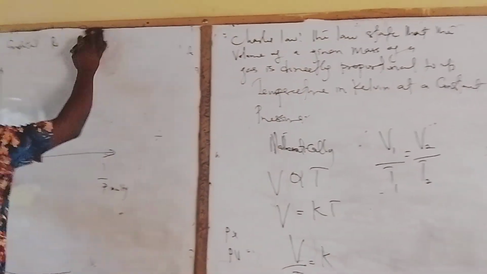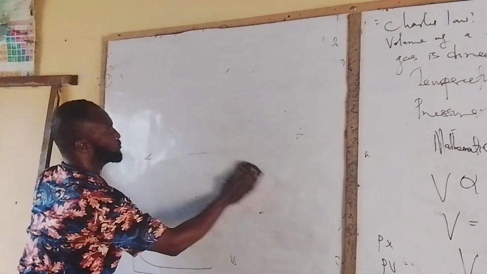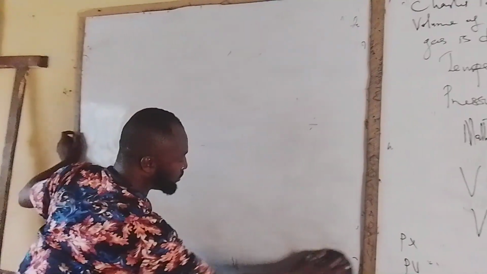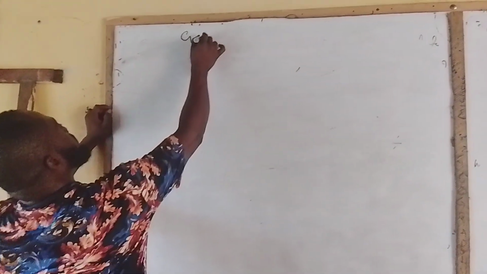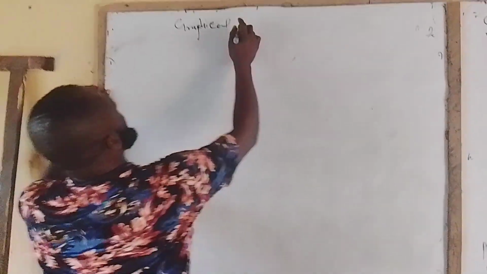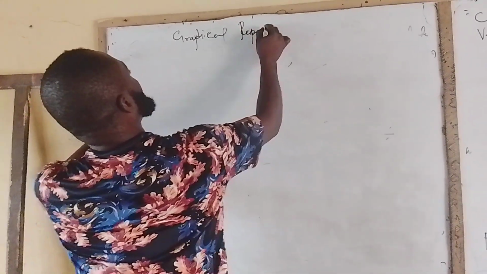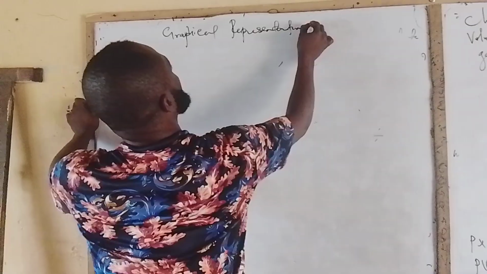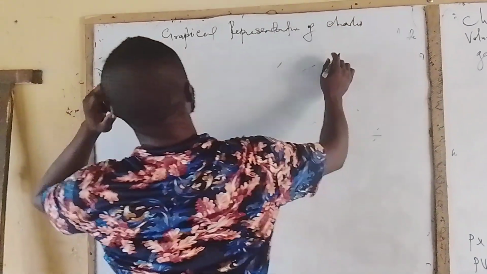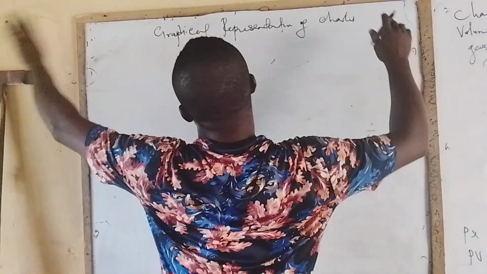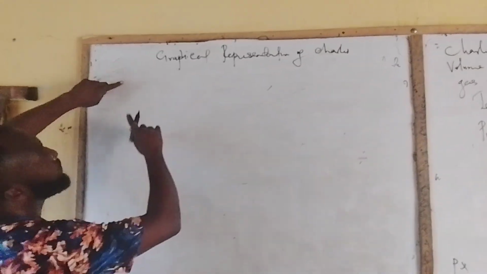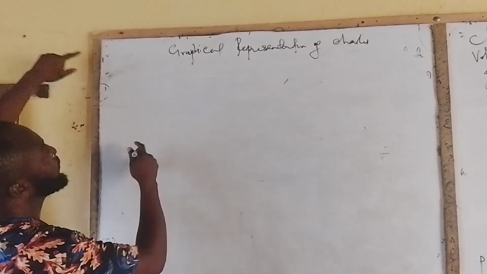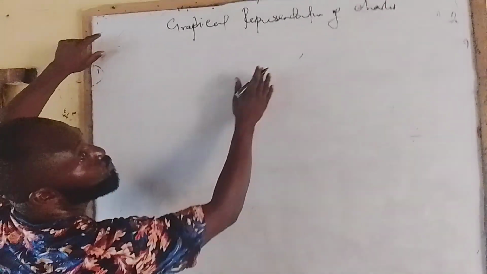Then, we go to the graphical representation of Charles' law. In exam, those of you writing ahead that are watching me online on Facebook, YouTube, and Instagram, you might ask me why use a graph to represent Charles' law. If you are plotting a graph to represent Charles' law, it's not going to be like that of Boyle's law, because here you are plotting volume directly proportional to temperature, not like Boyle's law where you're plotting volume inversely proportional to pressure.